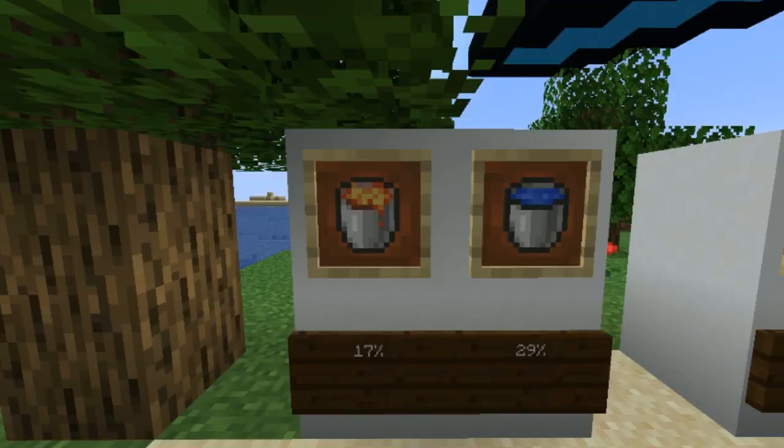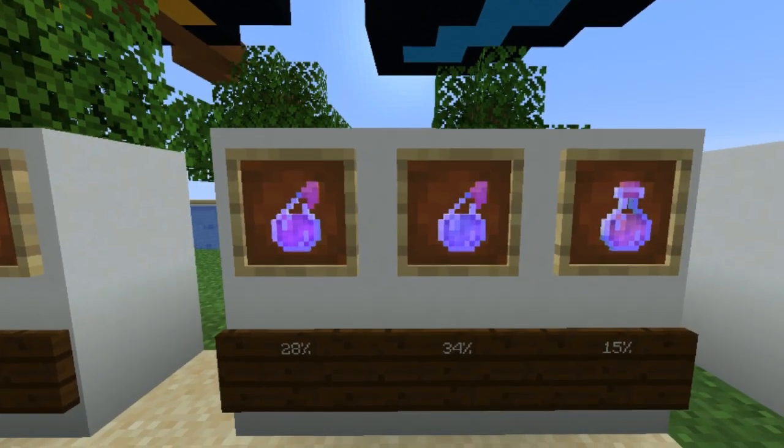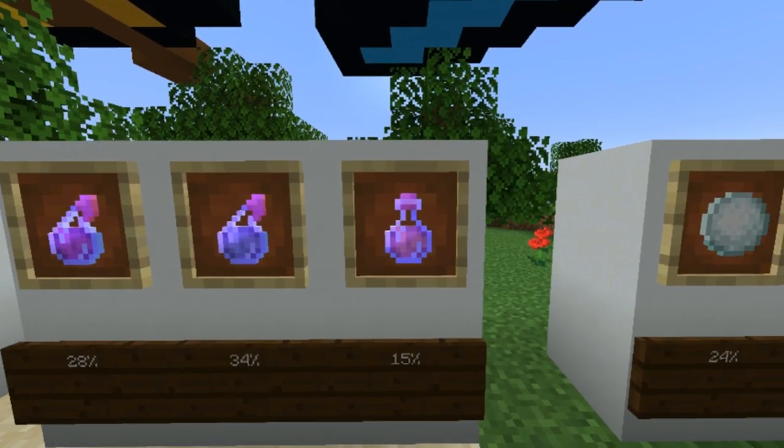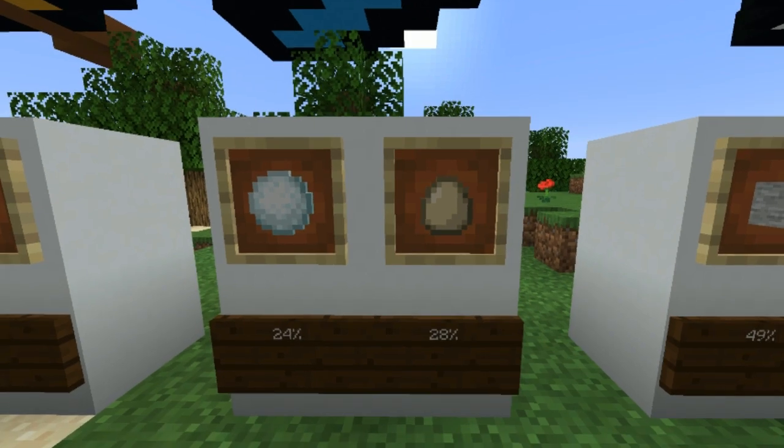Water beats lava with a 29% chance to a 17% chance. That is a very high chance of water. Speed pots come out on top and fire resistance comes out on the bottom. You have a 15% chance of fire resistance, a 28% chance of regen, and a 34% chance of speed. Eggs range slightly higher than snowballs, by 4%: 28% and 24% respectively.